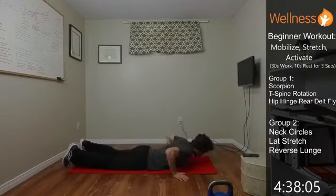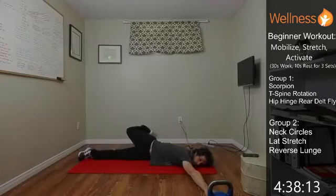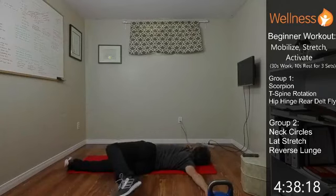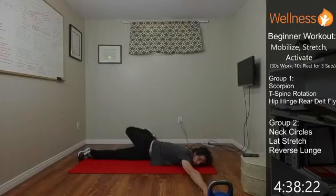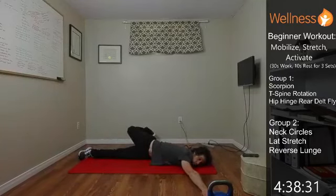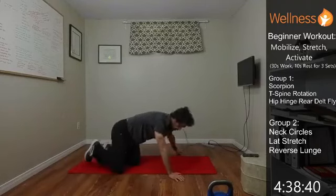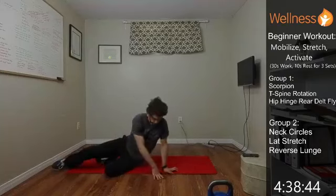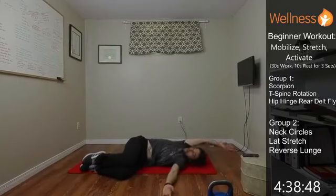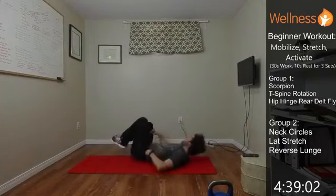And time. Okay, we're back down on the chest, so getting ready for those scorpions again. And time. Okay, so we're going to the side for those thoracic spine rotations. Knees are stacked. Rotate around. Okay, we're going to flip. So we're hitting the other side.